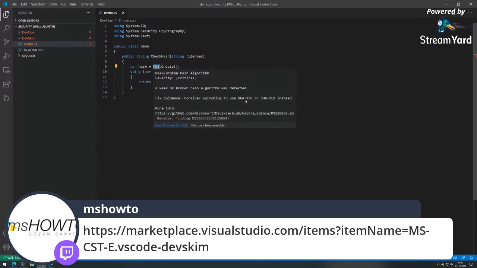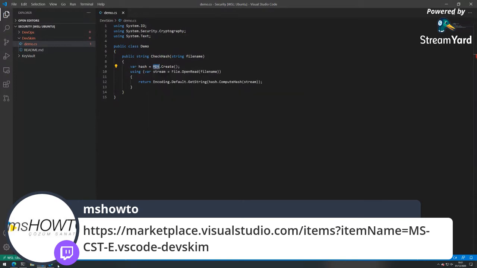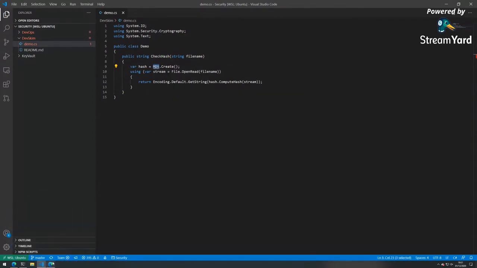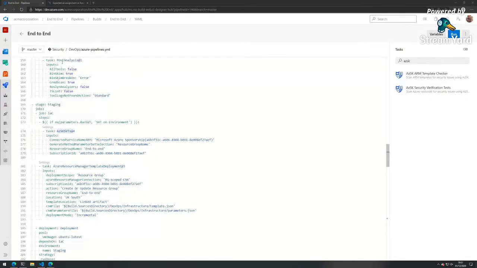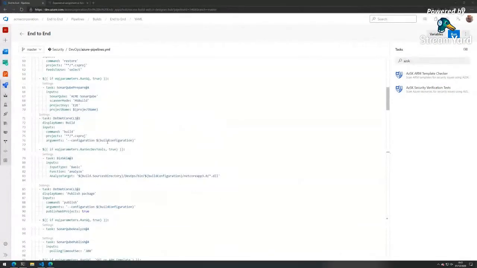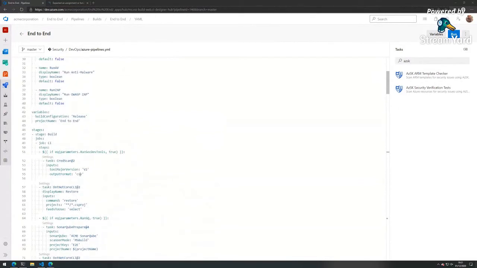You can use SHA 256 or 512, and you can find more information here about why we think it's important. So you have all the tools at your disposal to prevent, to inform yourself, and to fix. And another one that I mentioned before, it's about credential management. So in the CI/CD pipeline, we've got credential scanner. So this is going to check for any credential that's inside the version control system.